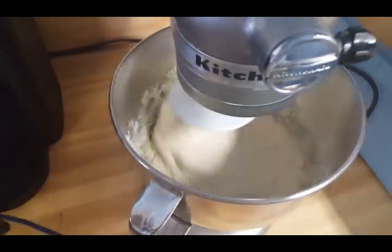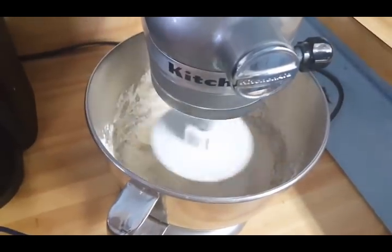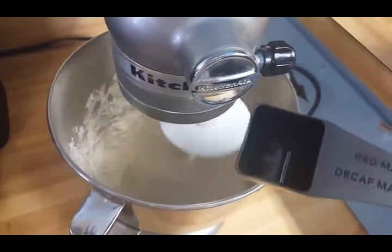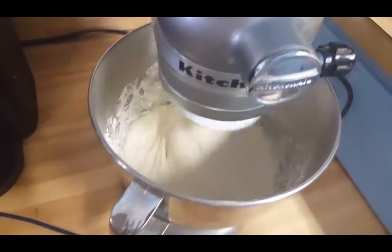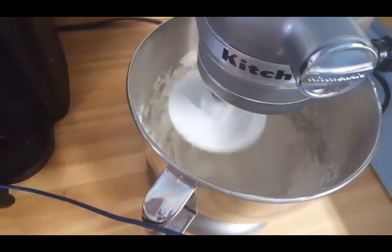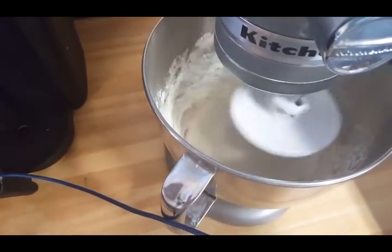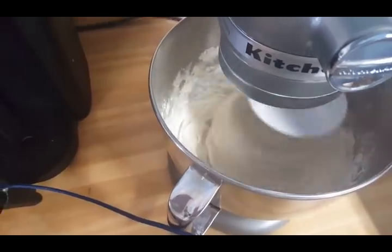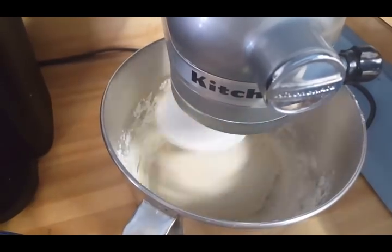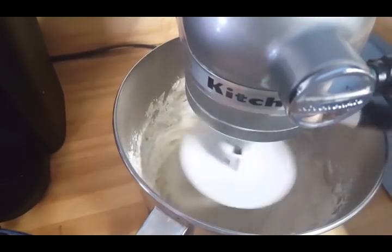Okay, guys, you can see it's just a puddle of stuff. So I'm going to start adding some of my extra flour here. I've got me a little scoop that I'm going to use, and I'm just going to add a little bit at a time until it starts coming together in the form of a ball. And we may need to get more flour out. This may not be enough.